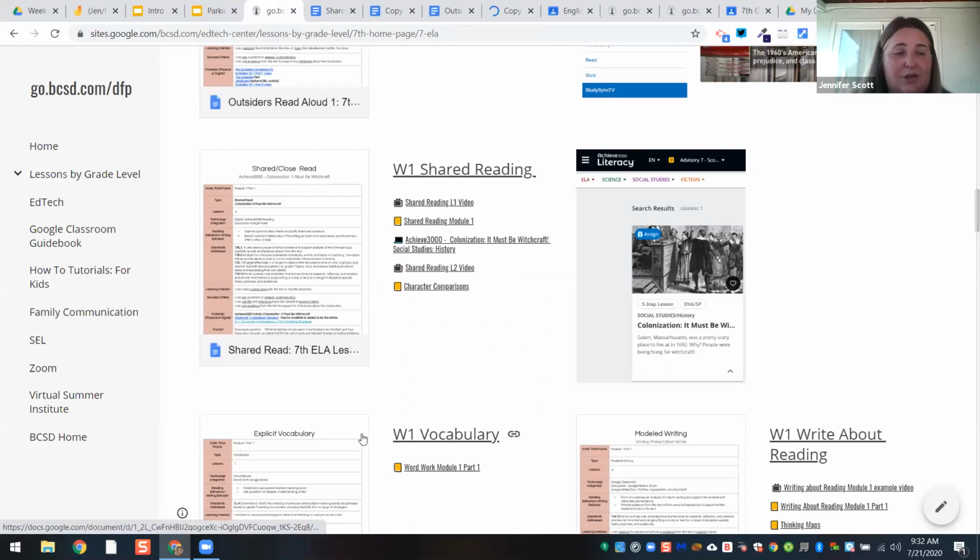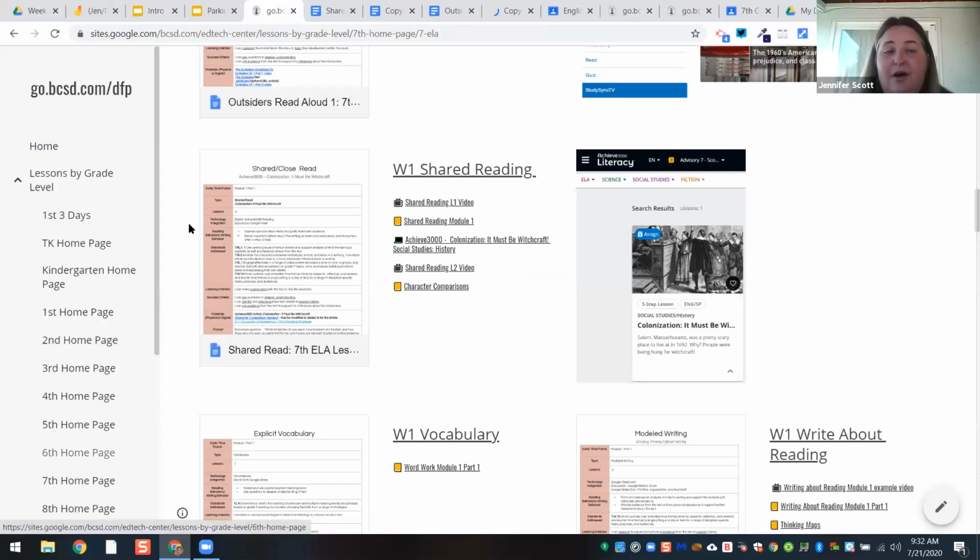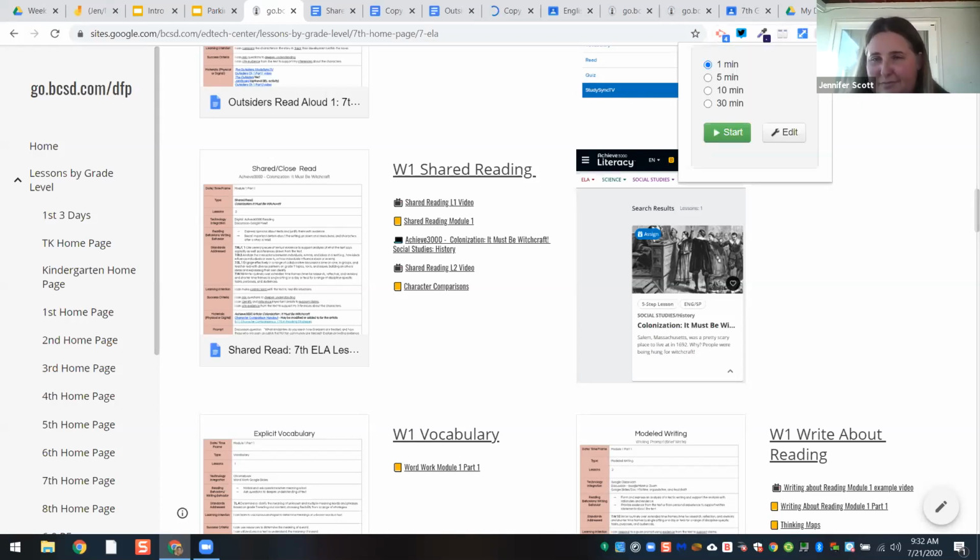Once again, go to your level, find a lesson, make a copy of it, and put it into the folder. I'll set a timer for 5 minutes, but it may take longer. Here's my extension, my 5-minute timer, and start.